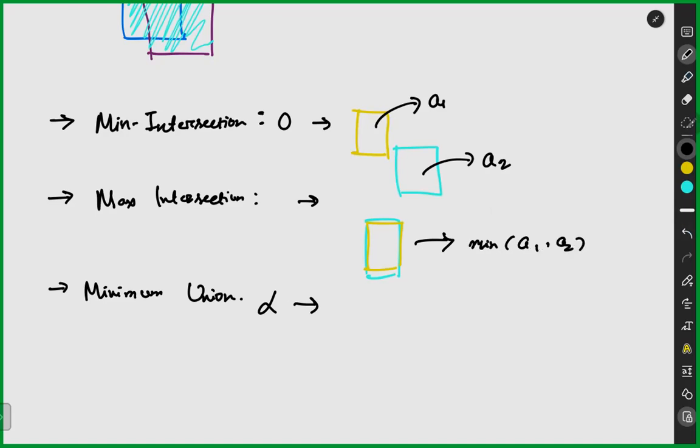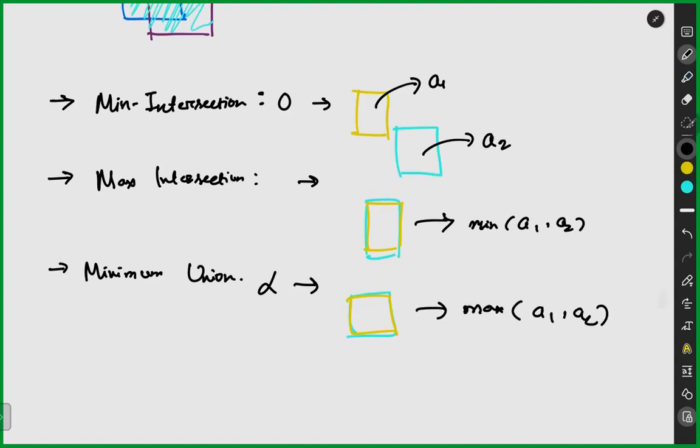What is the minimum union? The minimum union would be if they overlap like this. It would be the maximum of A1 and A2.